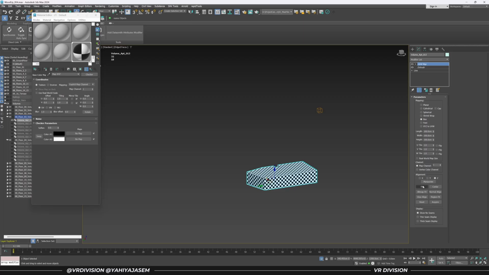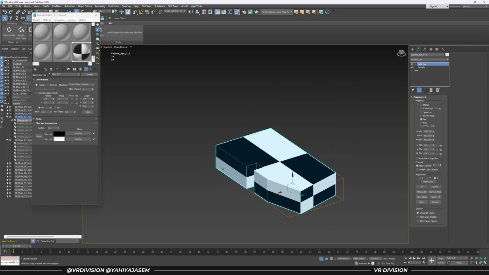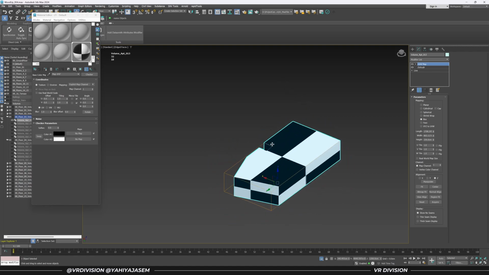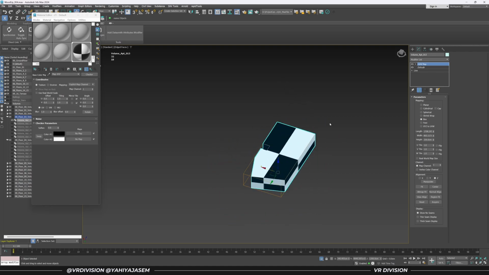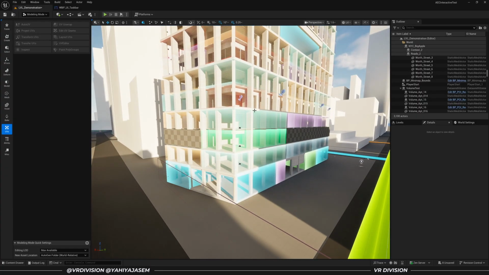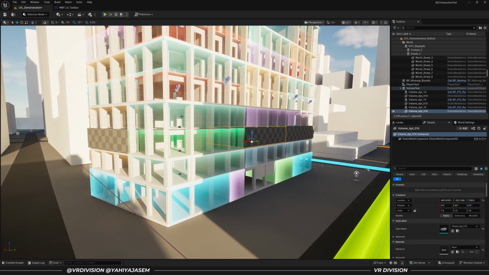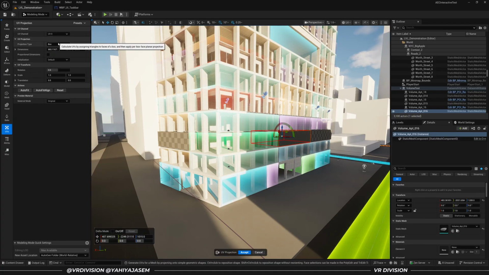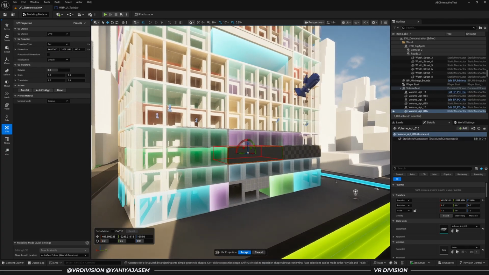Now the fit here will fit the entire building for some reason, so that will work but it will mess up the effect we have. So perhaps if we make this unique and then we try to fit again, yes, this is what you basically want to do. You want to fit the mapping on the actual mesh. So you can either do that in your digital application like so, or you can do it inside Unreal Engine like so, like we discussed here. So you go to UVs and you go to project UVs, set it to box, and basically that's it.